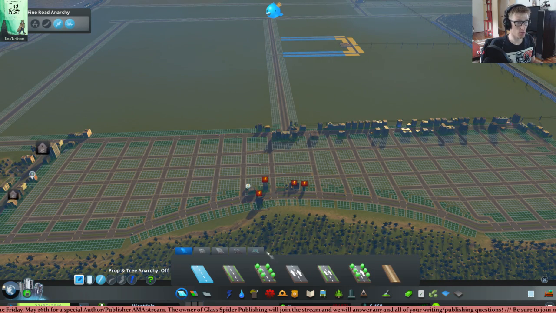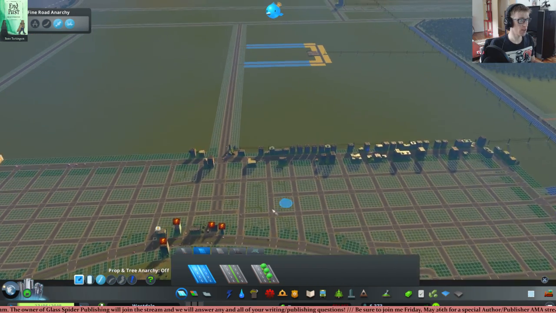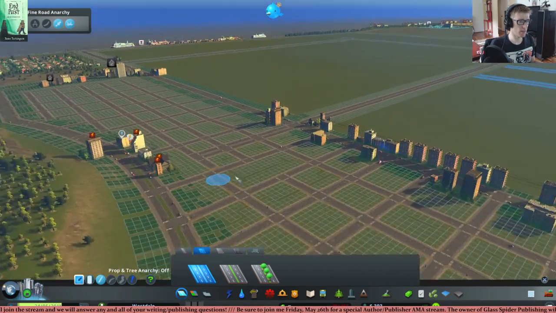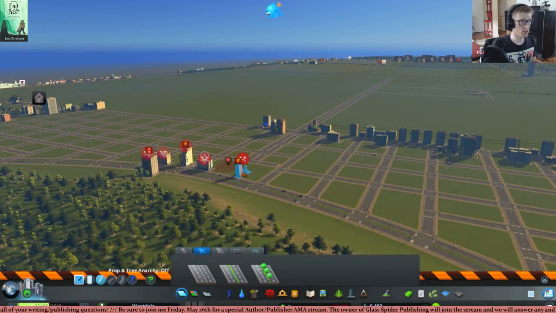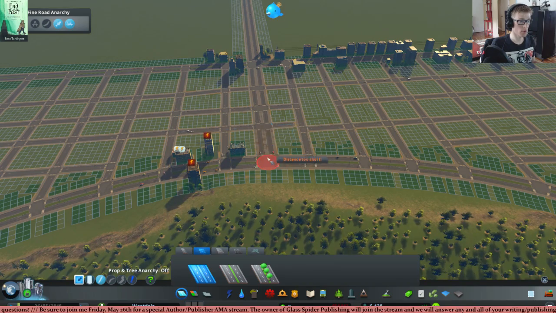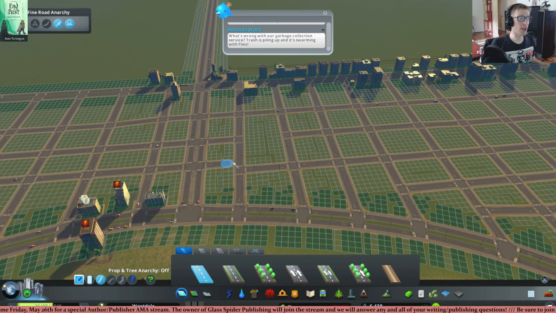Let's see. I do need a road connecting. Sorry, houses. I didn't mean it. I promise. Sorry. Plane's the movie, or Airplane, I guess. Let's see. Hey, that road's not connected, is it? Let me go ahead and demolish that. Yep. Sorry. I need to put the road through. There we go.